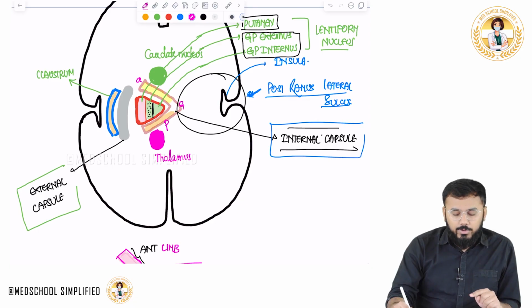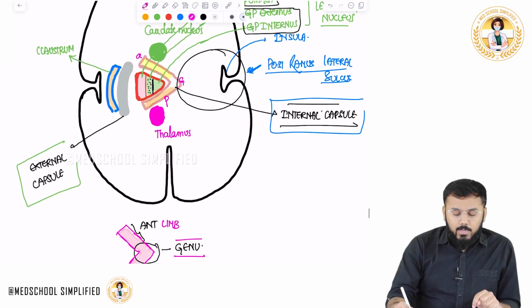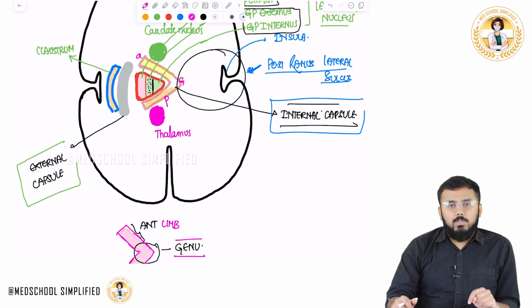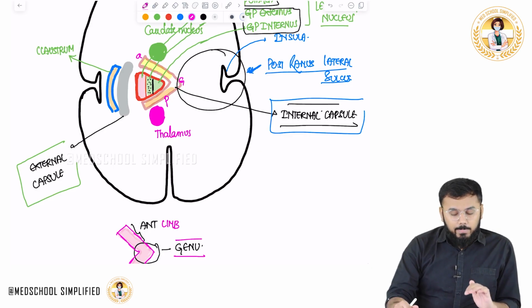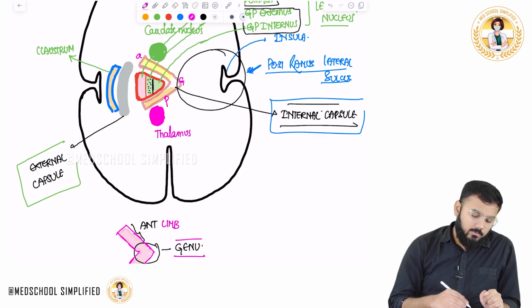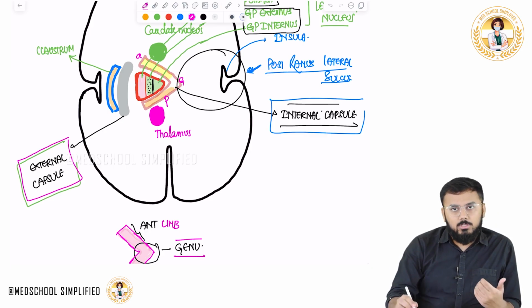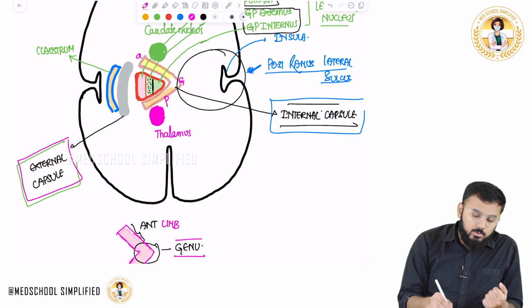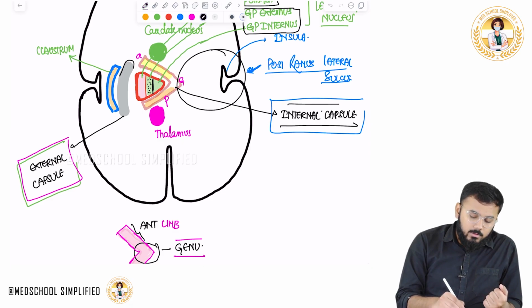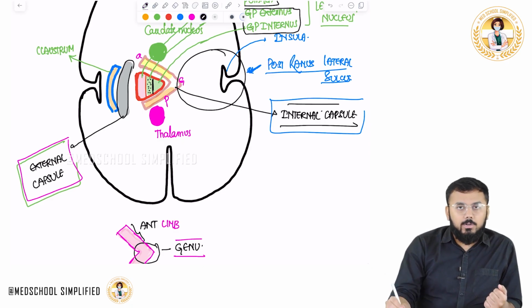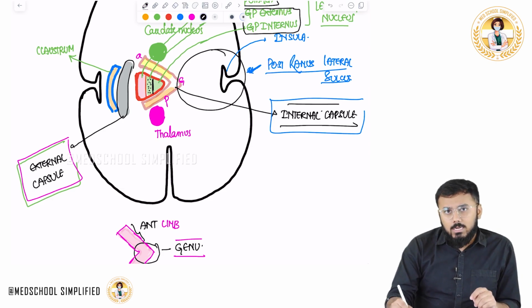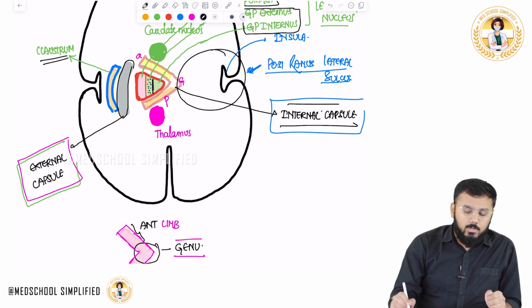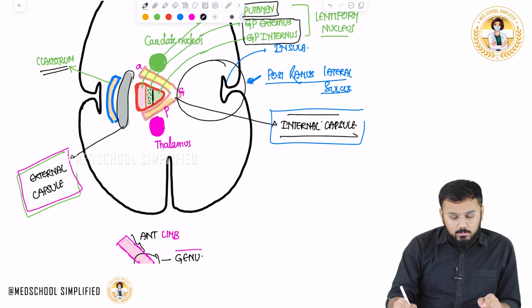If I ask where is anterior limb located, what will you answer? You have to tell that it is located between the lentiform nucleus as well as the caudate nucleus. If I ask where is the posterior limb located, what will you tell? Posterior limb is located between thalamus as well as the lentiform nucleus. Behind this, whatever structure we have got is an external capsule because it is more externally located, right? So this capsule over here is called your external capsule. And behind this external capsule, what you have is a claustrum. So I hope you have covered all of these things, right?